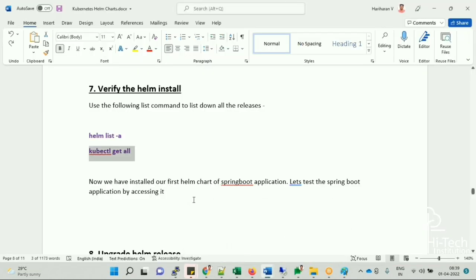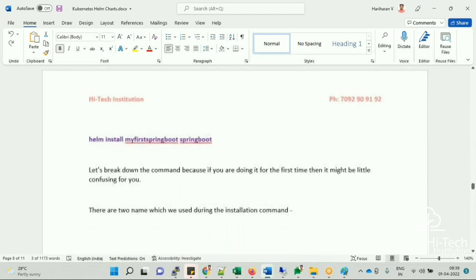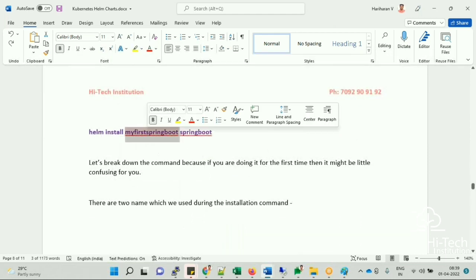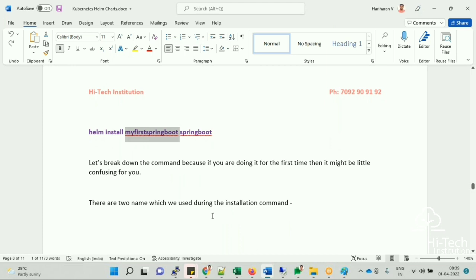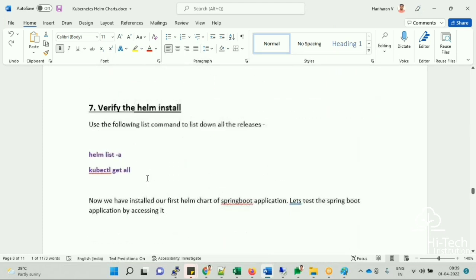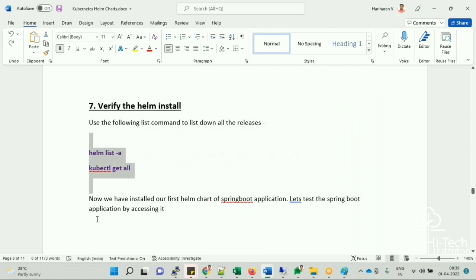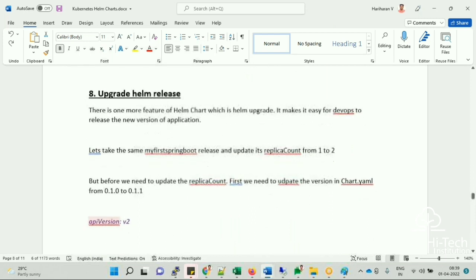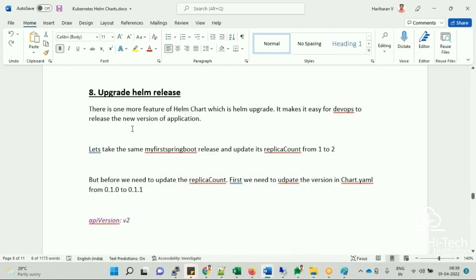Simple command, I'll repeat one more time: helm install, you can give any name, even your name or my name, and the Helm chart name. When you give it, it will provision the resources. And this is the command to verify whether all the resources are provisioned properly. You will get that information from here. Coming over here, I can show you something more, which is upgrading a Helm release, which means what?